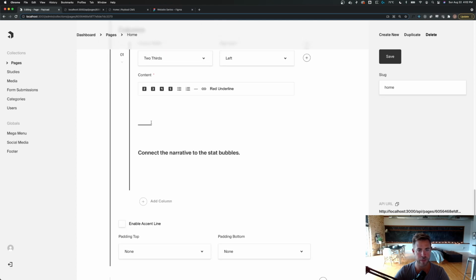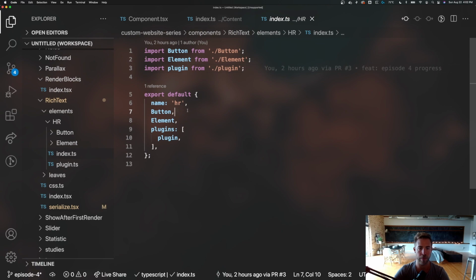There we go. There's an HR, and it's rendered like an M dash inside of the toolbar itself. Now, this is not editable. You can see that I try to click on it, but it puts my cursor above and below it. And for that, we need to have a plugin. So the button is the same thing.